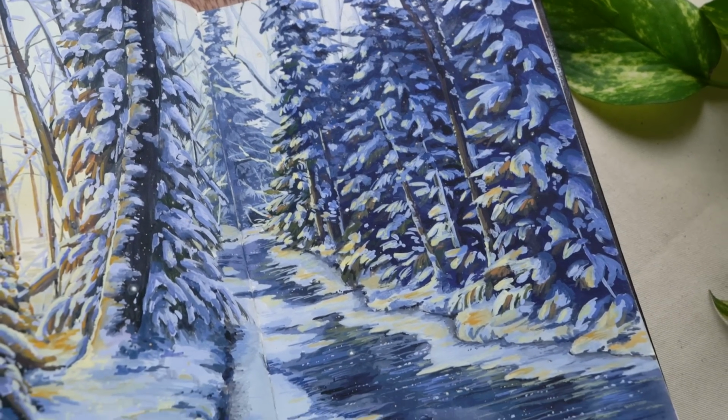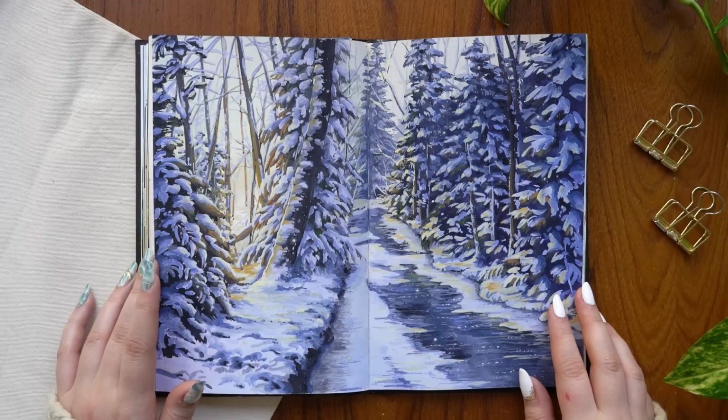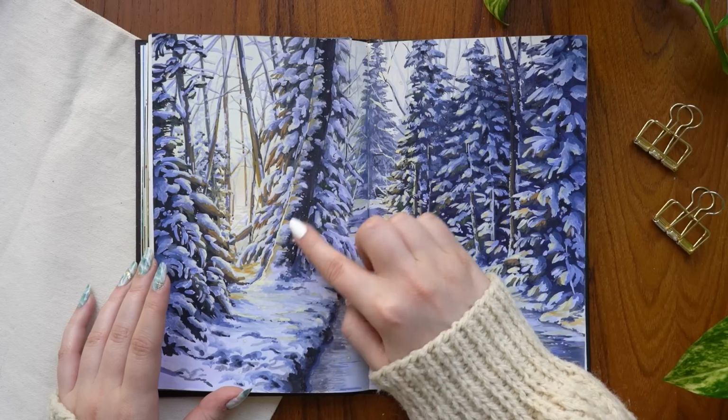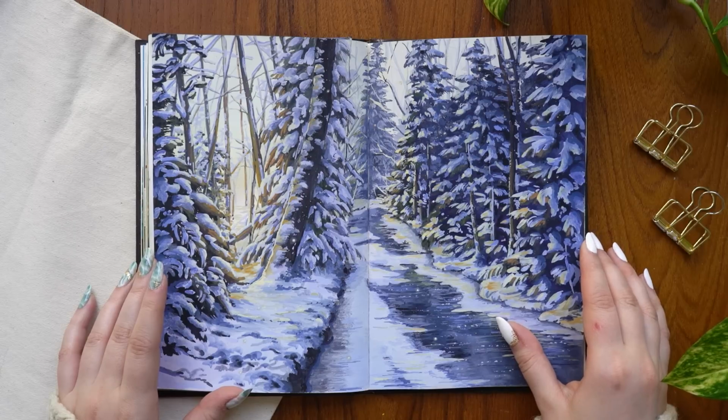I really like this. This is not at all like my usual color scheme. Blue is not my favorite by any means, but I love the light in this photo. I love the little yellow highlights and the orange tones in the trees. It just turned out so pretty, and I really like this painting.